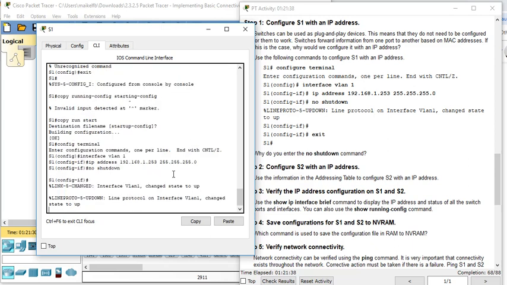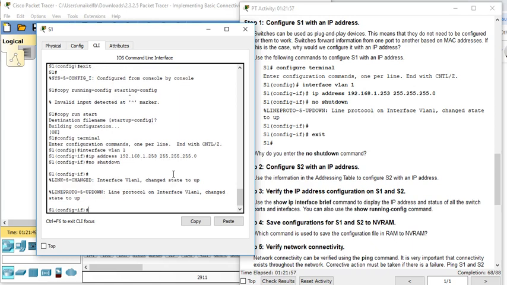And you can see as soon as I hit the enter key that I get some logging messages back to the screen that interface VLAN 1 has changed its state to up, and that the line protocol on that interface is up as well.